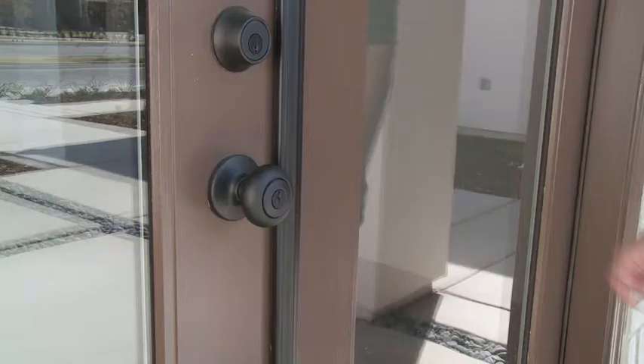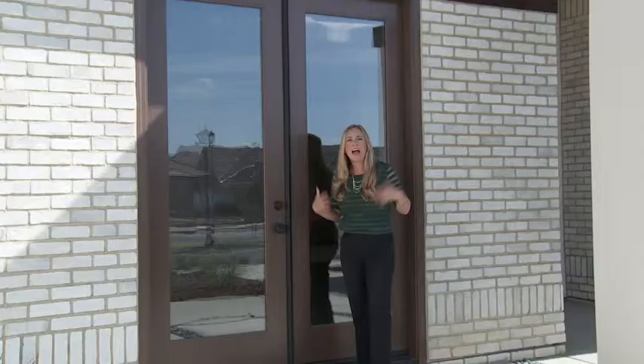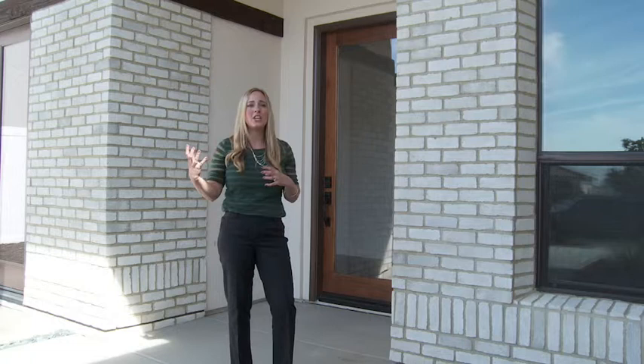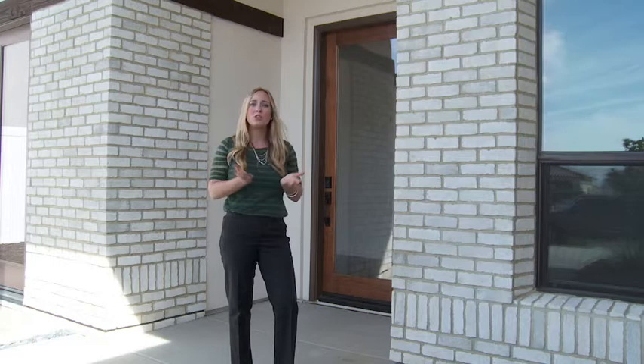Also one notable feature about these doors is the very new bronze matte hardware, again bringing in that element of modern design but in a very sleek way. The last corner piece of this home's elevation that really ties all of the elements together is their beautiful front door that leads into the entry of the home. Again, it's that large glass panel that really speaks to the modern feel, juxtaposed with that soft, rustic, brown, real wood.